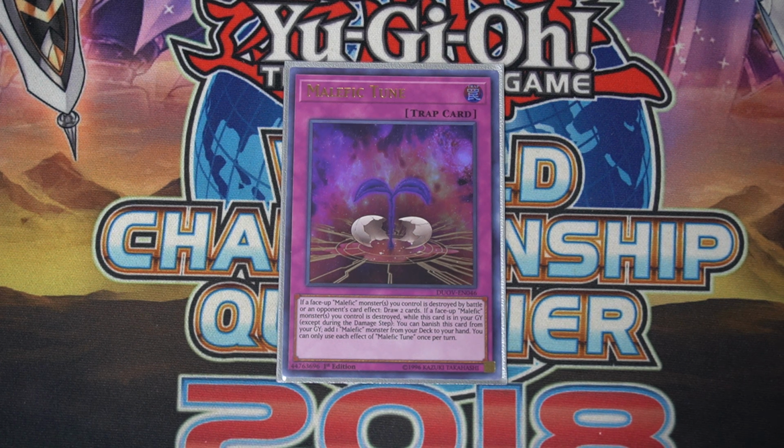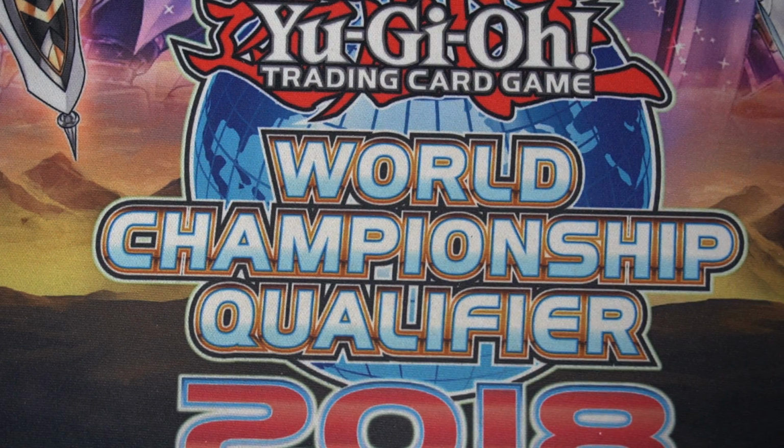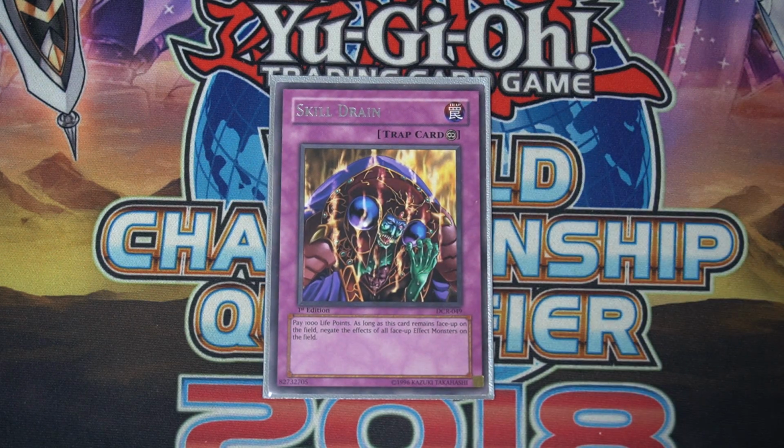And then the second effect is, if it's in your graveyard and a Malefic monster is destroyed, you can banish this card from your graveyard and search for any Malefic monster. So it's just a really good effect. You know, it's a good one-of. You just want to have it to get your resource game in case you have to go into turn 3, 4, whatever. And then finally, the OG tech card for any Malefic deck, one copy of Skill Drain.